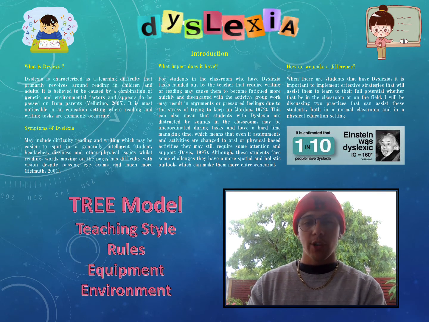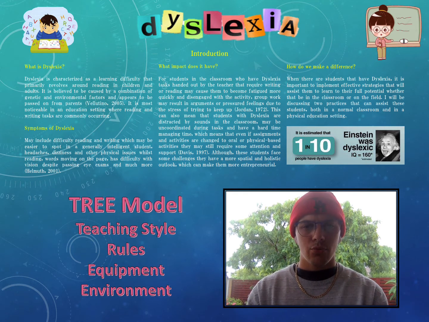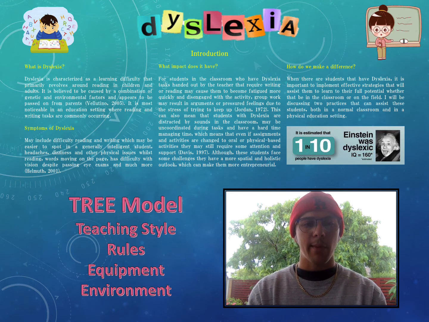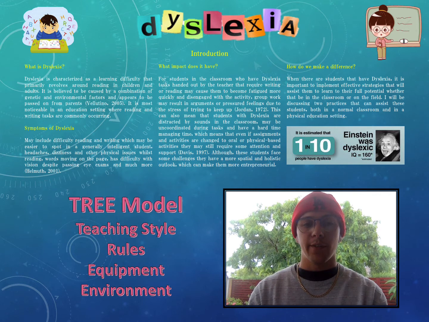An important aspect of the tree model is changing equipment to suit these dyslexic students and improve the inclusivity of the classroom. The aim of this is to help dyslexic students who struggle to read instructions off of written worksheets or rule books. These changes can be made throughout the entirety of the lesson and should be used to replace any equipment that causes dyslexic students to have a disadvantage during the lesson.